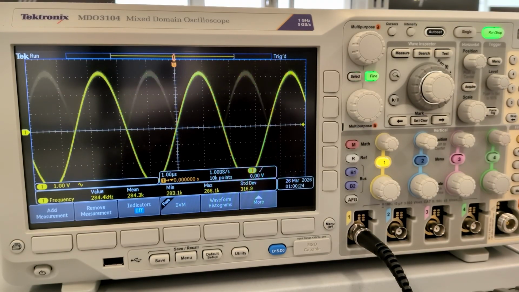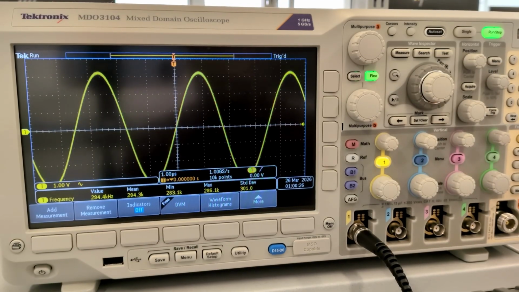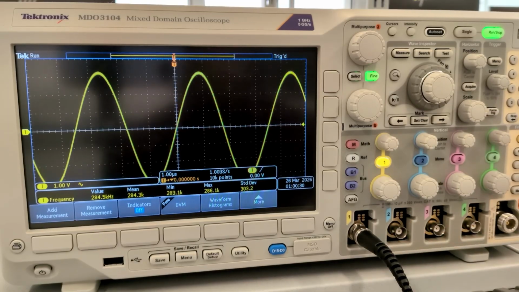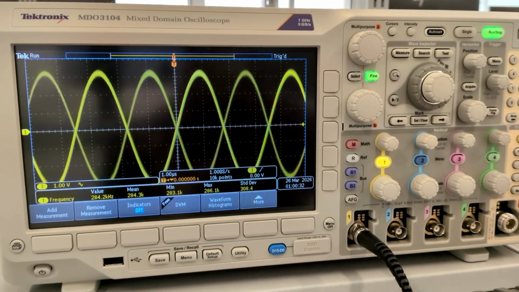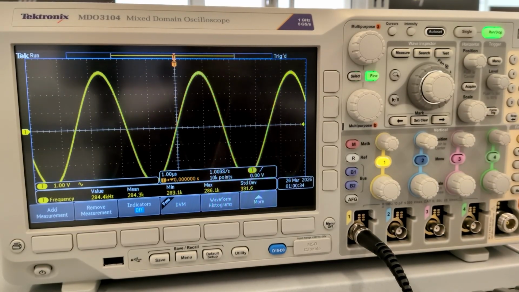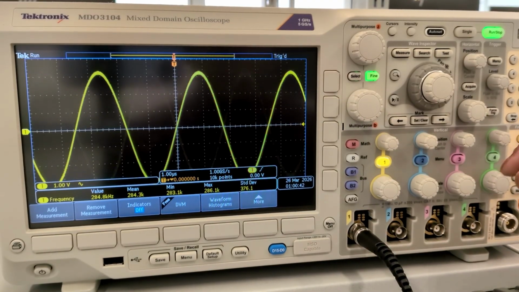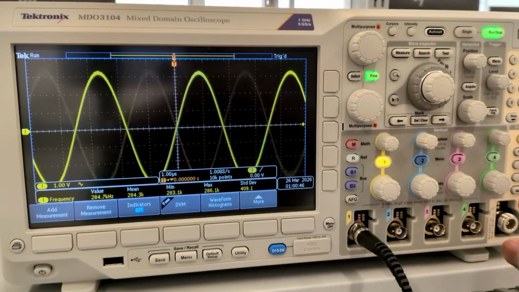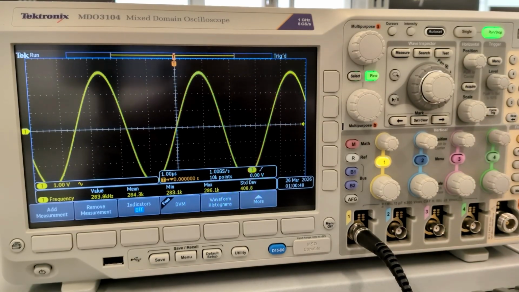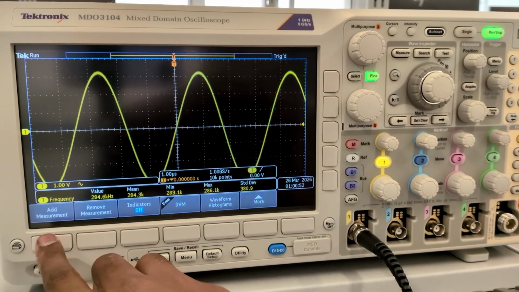In many of our labs, we have little BNC terminators. A terminator is just something that converts one resistance to another resistance, basically matching those resistances so that we can get that complete, accurate measurement without actually having to play around with our settings as much. But at the moment, I'm just going to show you how to make do with what we already have built into this oscilloscope.